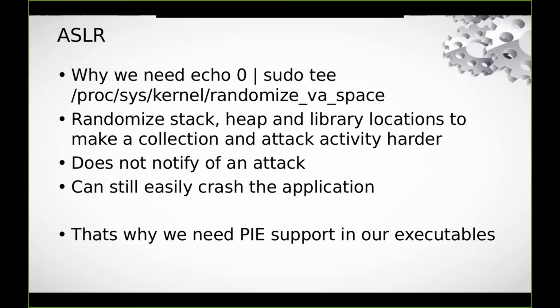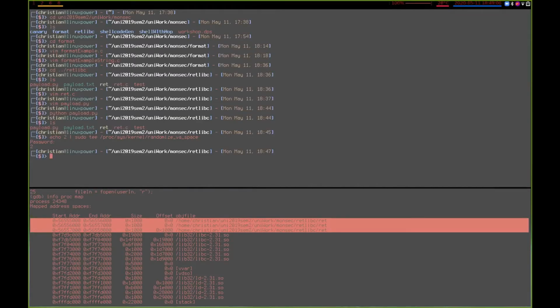Now, it doesn't mean that it makes it any easier for us to know when an attack has happened as such. And it doesn't stop us from crashing the application, because if we were going to have it write to an illegal portion in memory, we can still do that anyway. That's not very hard. But what it is going to do is stop us from doing perfectly crafted attacks where we need to jump into a known portion of memory. But there is a way of getting around that.